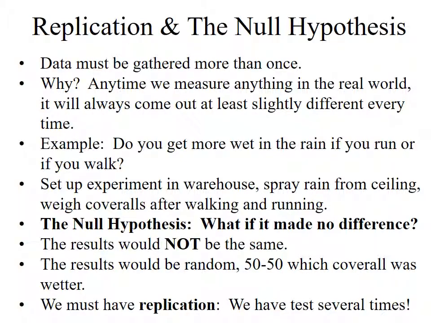So what does that mean? First of all, data must be gathered more than once. One case isn't enough to draw any big giant conclusions. I mean, it's because welcome to planet Earth. It's messy here. Anytime we measure anything in the actual real world, it's always going to come out different every time you do it.